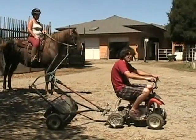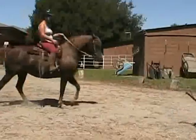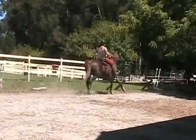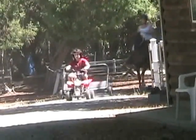Let's go. She's seeing it for the first time in a long time. She used to be able to do this. Will she do it again? You see, she's getting real nervous in her mouth. We expect that. We also have a bit of a problem because of the power of the small kids ATV. Let's see if it'll come all the way back up this east-west track, which is my driveway, covered with sand.